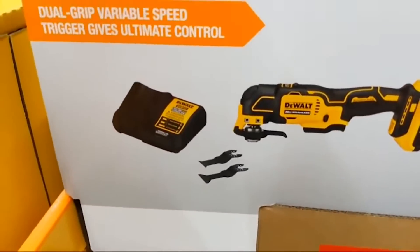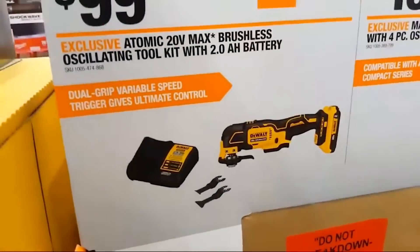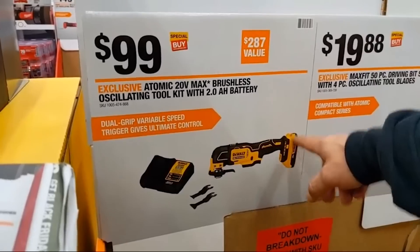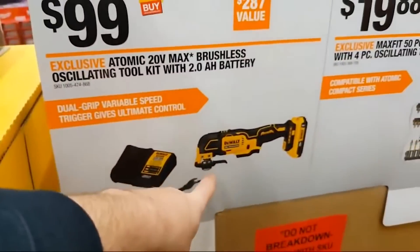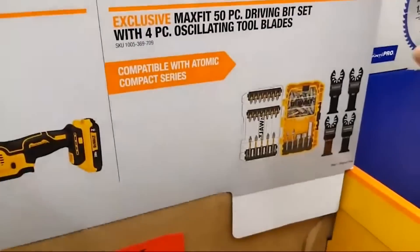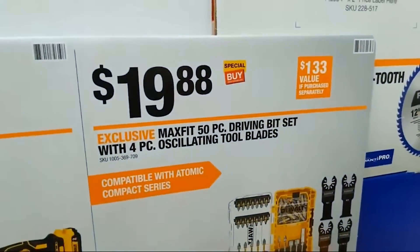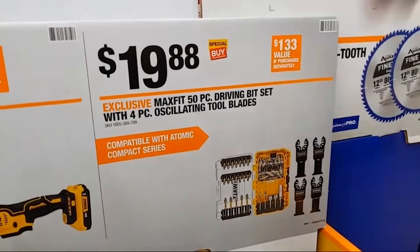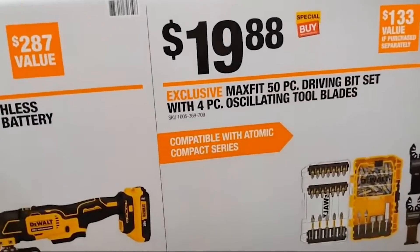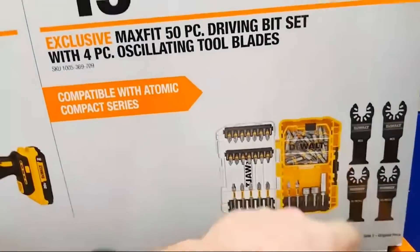The Atomic series combo kits are at $149, single drill drivers at $99. The 20-volt max oscillating tool comes with two blades, a charger, and a two amp hour battery for $19.88. The big benefit over the Milwaukee: you're getting a full 2-amp hour battery here versus an amp-and-a-half over there. Plus the quick blade change — pull the trigger and the blade slides on and off. And at $19.88 in 2020, this is a great deal. Check your store — they might not have them here, but if you can score this, you should.